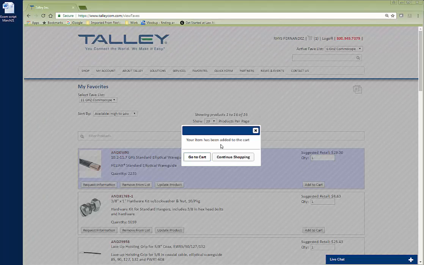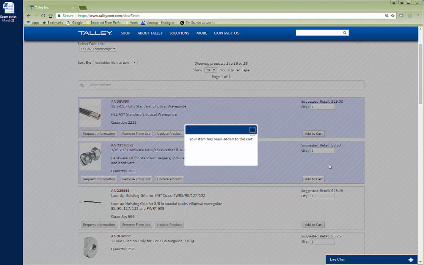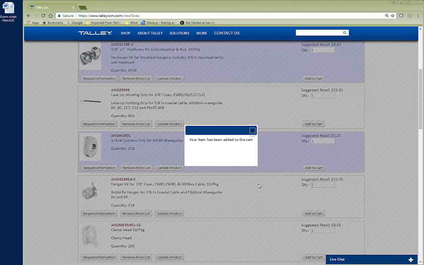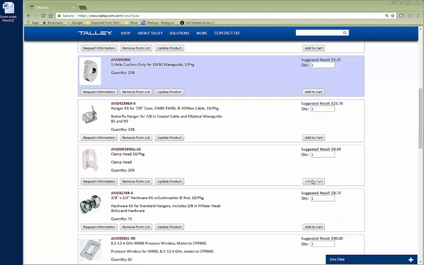At this point, I'm prompted to either go to the cart or to continue shopping. I'm going to continue shopping. As I select items from the list, each item turns blue, clearly identifying what has been selected for the quote. Also take notice that live inventory is available for each part. This is important for both parties to know, especially if inventory is not adequate for the current jobs. After each selection of a part within the bill of materials, you'll notice I'll get prompted. I can either manually close that or let it time out.